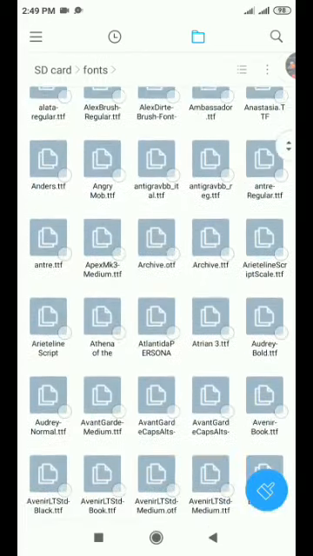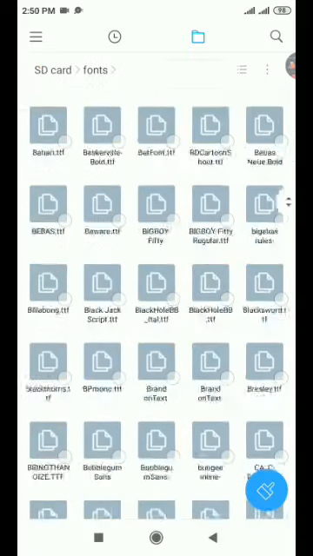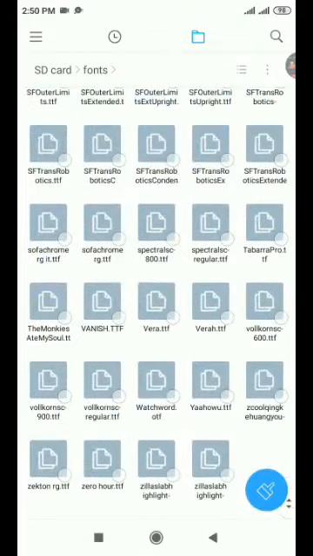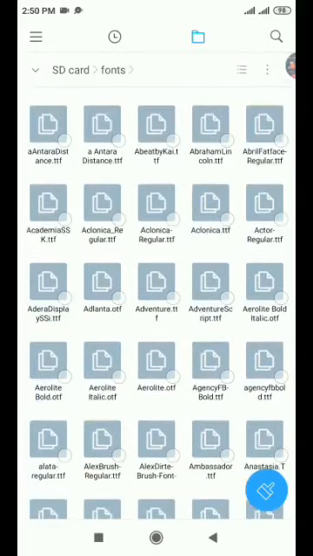So we already have our fonts here, and the fonts usually come in either .ttf or .rtf. It's either .ttf or .rtf, but basically what we have here more is .ttf, we also have some .otf, and some .rtf. And those are the file name extensions for fonts. It's a global file extension for fonts.